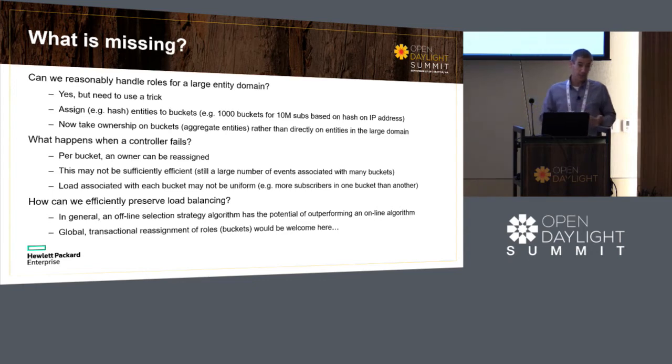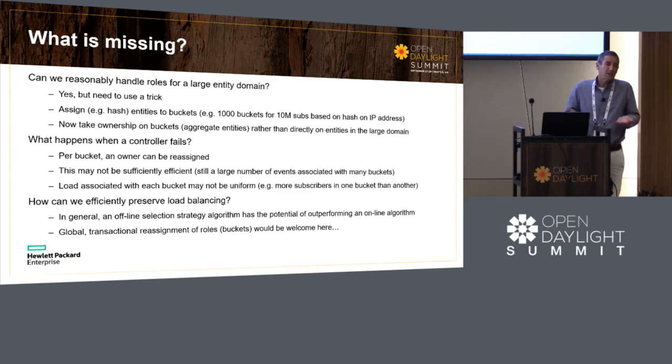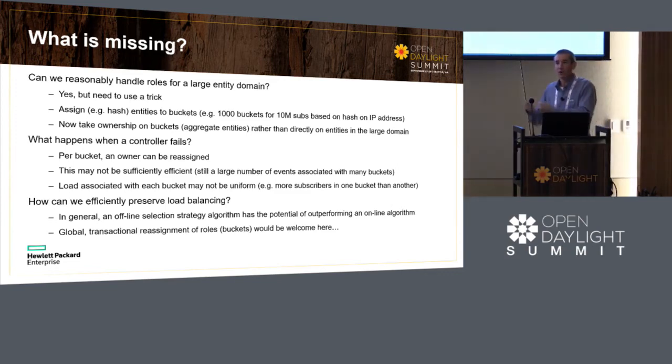entities. For instance, if a controller has a responsibility for an OpenFlow switch, okay, and has maybe state in memory that relates to that OpenFlow switch, maybe that controller would be more appropriate to handle information regarding subscribers that are handled by that OpenFlow switch, right? So on a per subscriber basis or on a bucket per bucket basis, if I need to make a decision, probably the best I can do is take the least loaded controller and give it responsibility for that bucket of subscribers.